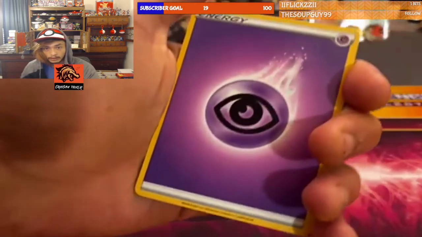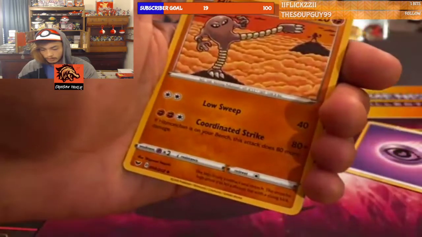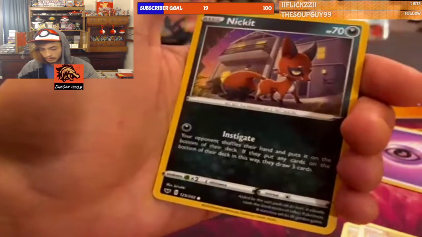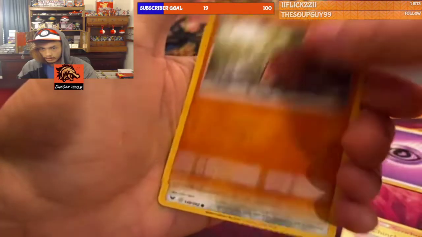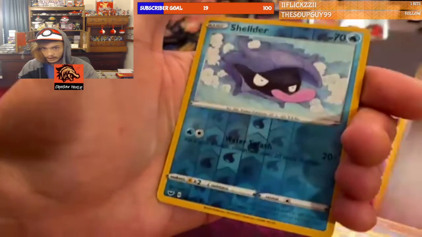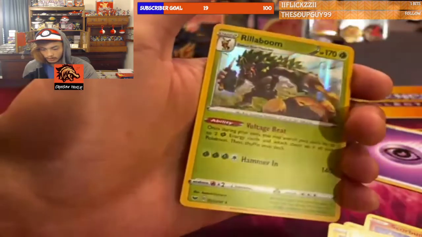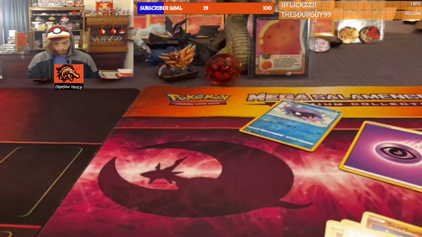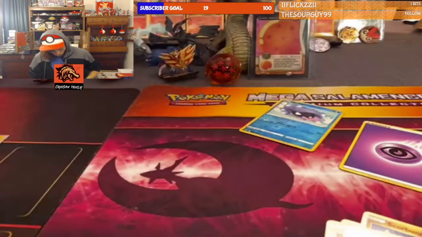We got Psychic. We got a Bead. Hitmonlee. We got a Rare Candy. Scorbunny. Nickit. Chinchou. Diglett. Ferroseed, Shellder, and a Rillaboom Holo. Very, very nice way to start off this video with a Rillaboom Holographic, which would be our first good pull of the day.